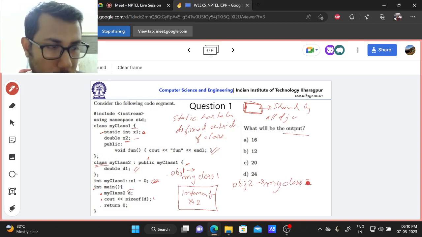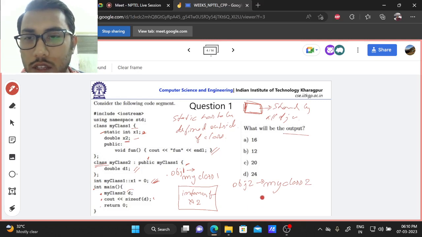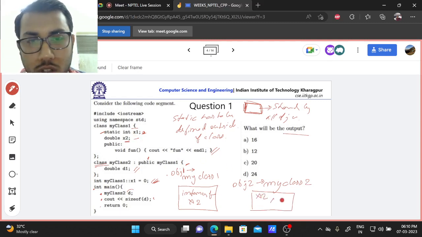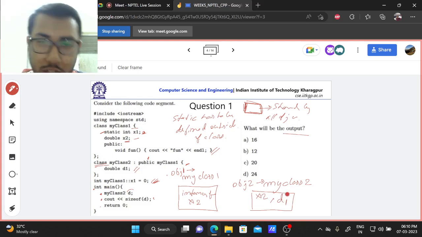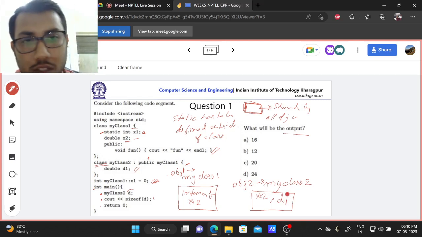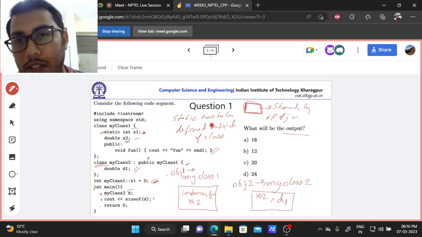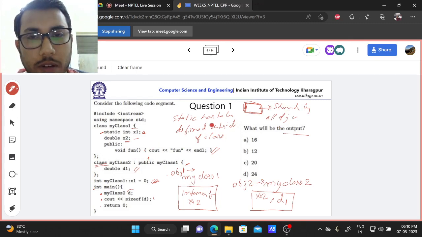So when we create obj2 of my class 2, it will contain this x2 and also d1. Just like obj1, it will not contain the static variable, because when we calculate the object size, we don't include it.